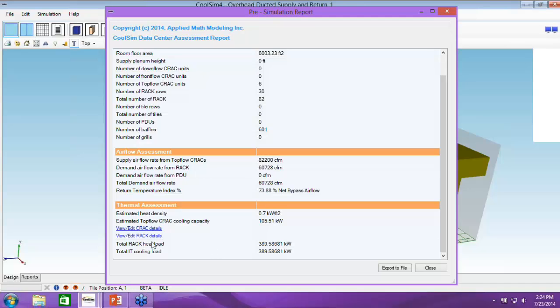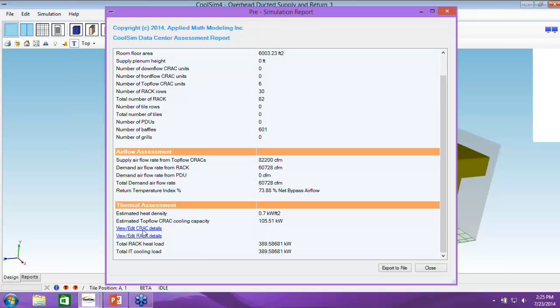No, that's correct. Even if you have a situation where the return temperature index is 100%, that we have a perfect balance between what we're supplying into the space and what goes into the electronic equipment, it does not mean that we don't have bypass in one area of the space and recirculation in another. But as Paul is going to show here, the red flag is going to come up when we're looking at the RCI, the other metric. Right. If you do have recirculation in one space, you will see that RCI high is going to be poor. And we don't know RCI until we run. So we're going to have to make a run to see RCI, because that's where we're mapping the airflow.